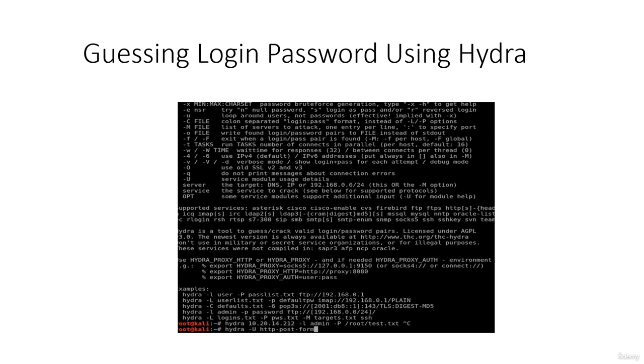So we still haven't specified what type of service we are attacking. We will give it the username, and we will give it the list of passwords to try, but Hydra still doesn't know what type of service we are going to attack. This is the most important option, and the option that you need to pay the most attention to, because this is where it gets tricky, and this is where things can go wrong.